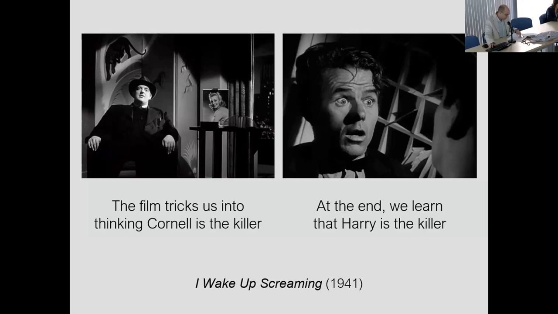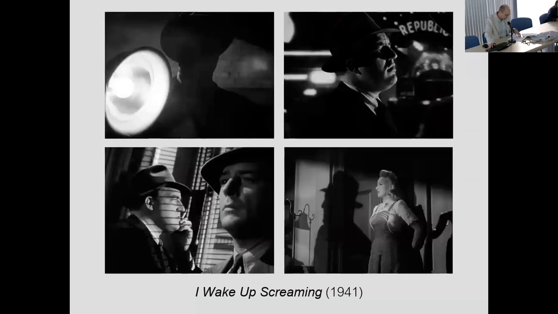The movie tricks us into thinking Cornell is the killer, not because of any hard evidence, but because of his appearance. He's guilty by reason of casting, guilty by reason of performance, and above all, guilty by reason of lighting. More than any other character, Cornell is lit like he's the villain in a suspenseful melodrama. Other characters receive harsh treatment from time to time, but Cornell seems to receive it in every scene. Silhouette effect? Yes. Lighting from below? Yes. Blinking neon sign? Yes.